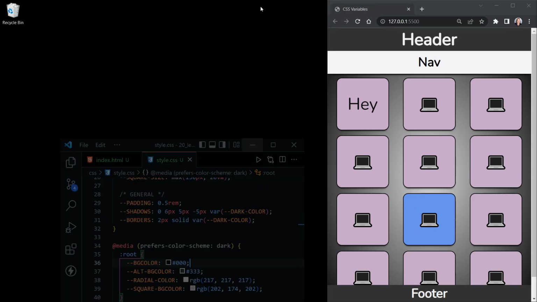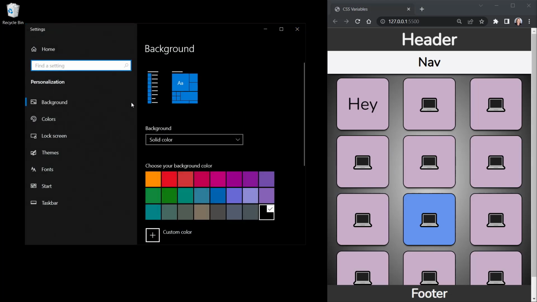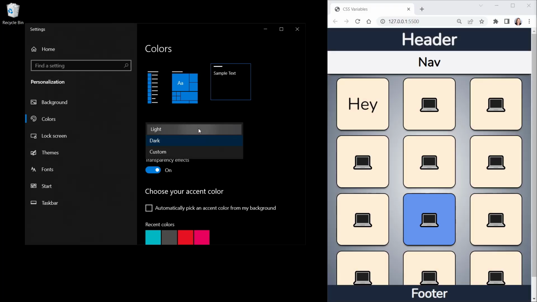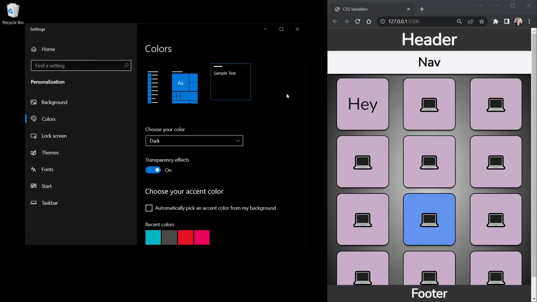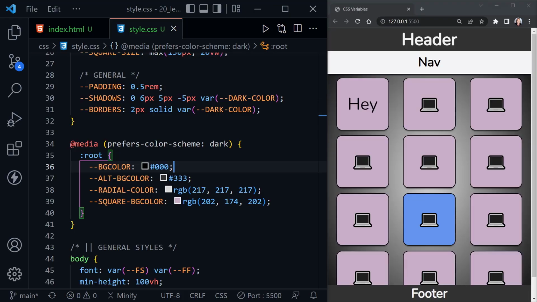So now, just to show you, let's look inside. I'm on Windows. Let's look inside of the settings. I right click on the desktop and choose personalize. And then I go to colors and it says choose your color. So if I actually did prefer light mode, then the dark doesn't apply, and you can see how it even changes my window here. But I am going to set it back to dark, and our web page responds. So that is how you set up a custom dark mode with your CSS as well.